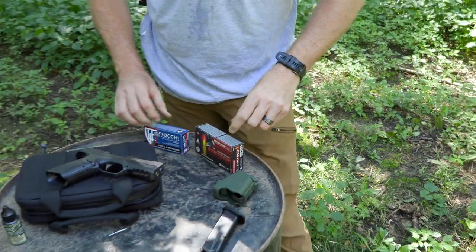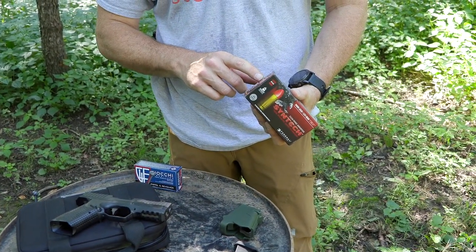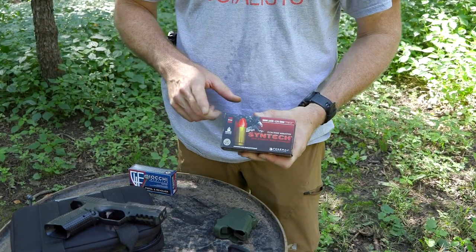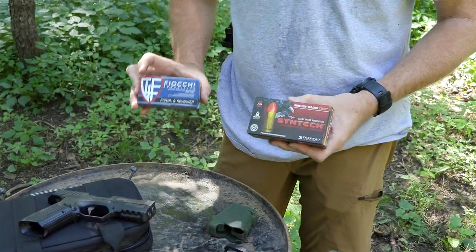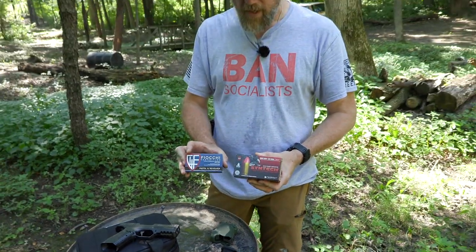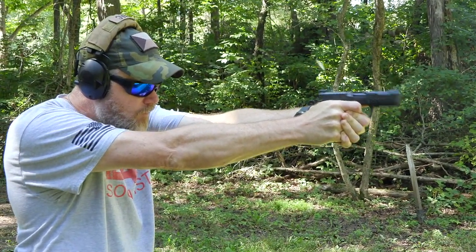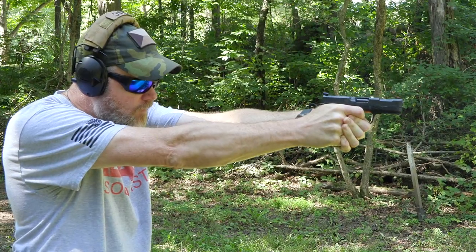So some of the ammunition we brought out today is Simtex, and this stuff is, let's see, 124 grain, and this is range-safe ammunition. And then we also have some Fiocchi 124 grain. So we have two 124 grain loads. We have been shooting the gun this morning with some Browning 115 grain loads as well. And I'll just be honest with you guys, we were having some light primer strikes with the Fiocchi.